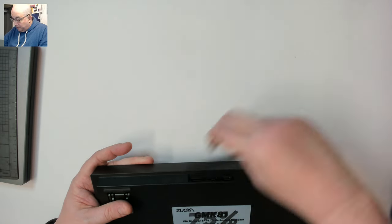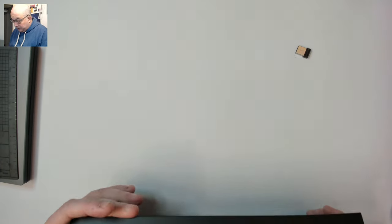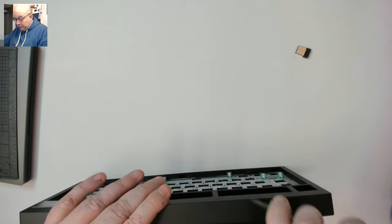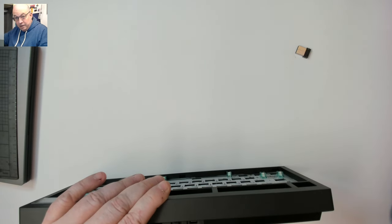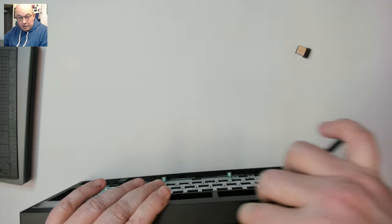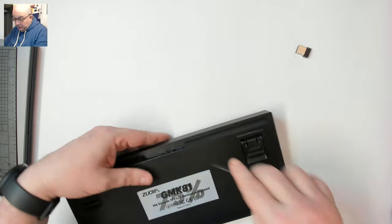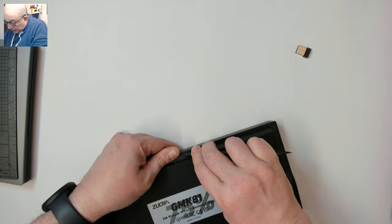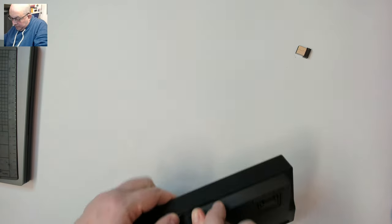These have more of that blocky design, not necessarily the rounded bevels like the GMK, where there's a different way to open it, and I have a video. You basically go in between the two halves and press either up or down to start sliding along the perimeter of the case. But for these, we just have clips going along the edge, so we want to make a little gap in there and get our spudger. All right, and then just start going around the perimeter.